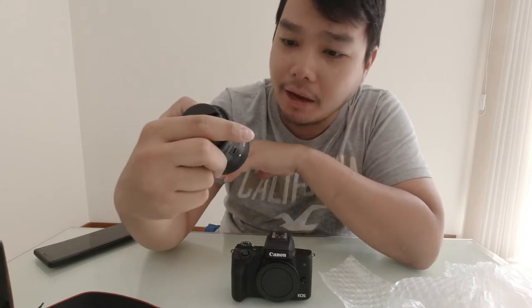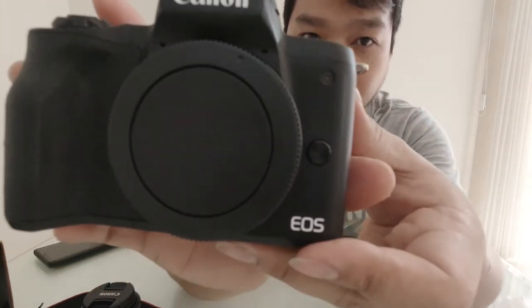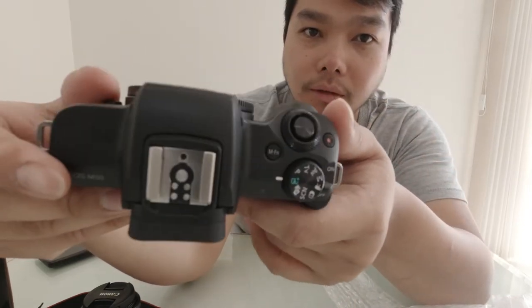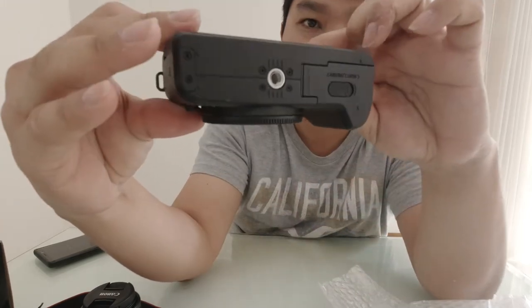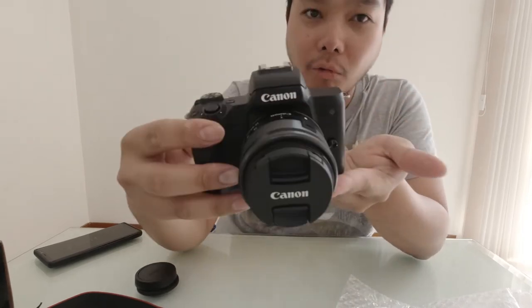So the lens, guys, is 15-45mm. With image stabilizer na siya. Okay? So this is just the normal wide angle lens. So this is the camera, guys. Yeah. So i-install natin yung lens niya. Ayan, so ganun na ang mukha niya, guys.